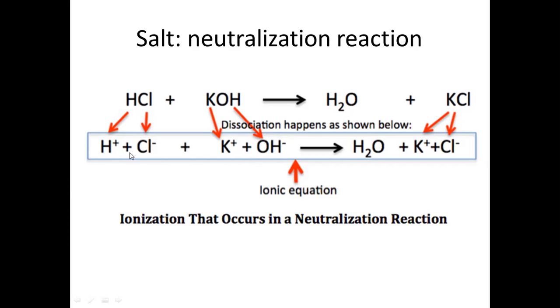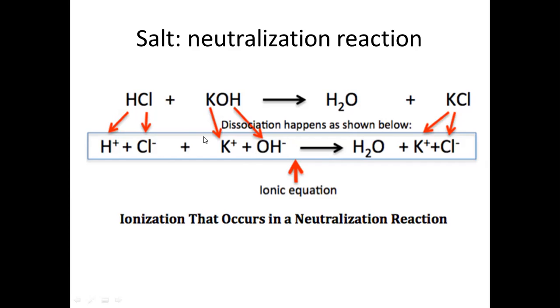So what would be the reaction between the acid and the base? Because this is the positive ion, it is going to react with the OH ions, positive and negative. When it reacts with the OH ion, it forms water. Water has two hydrogens and one oxygen. So it forms water after the neutralization of the H ion and the OH ion. What would be the other product? The potassium ion reacts with the chloride ion and forms potassium chloride, and this is called the salt. This is another example of a neutral salt. So this is all about the neutralization reaction, the formation of salt by the reaction of the acid and the base.